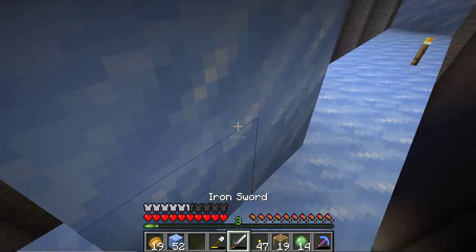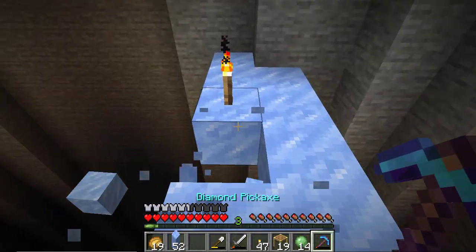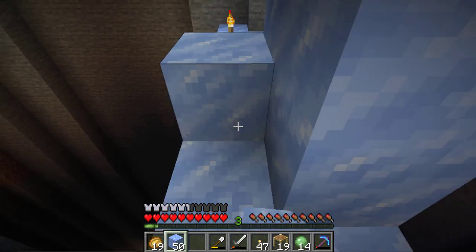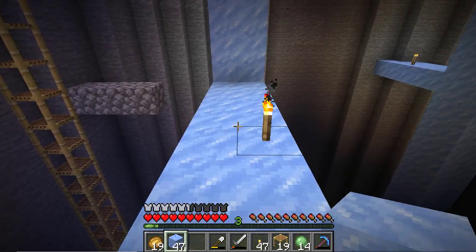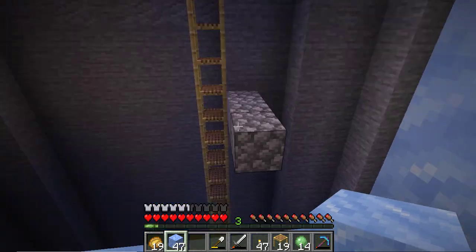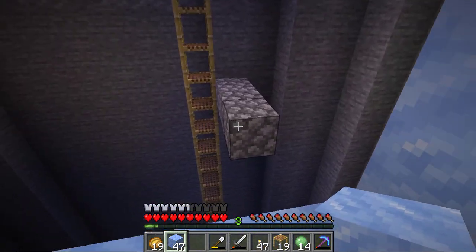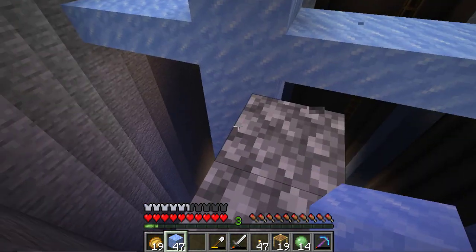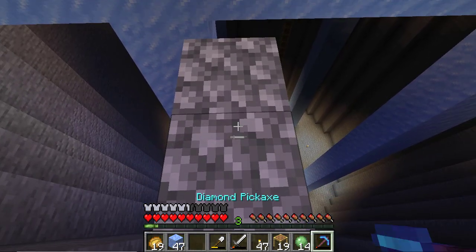So while I'm building this right now, I just want to talk about what I'm really thinking about in my head. Basically I'm going for a similar design concept to Zora's Domain, more specifically from Breath of the Wild from Legend of Zelda. It's not going to be strictly like Zora's Domain, but it's kind of inspired by it.